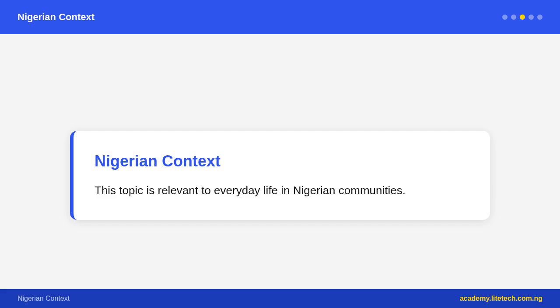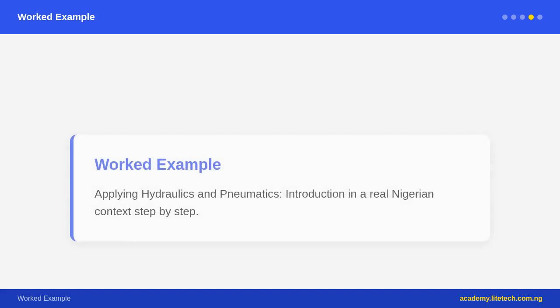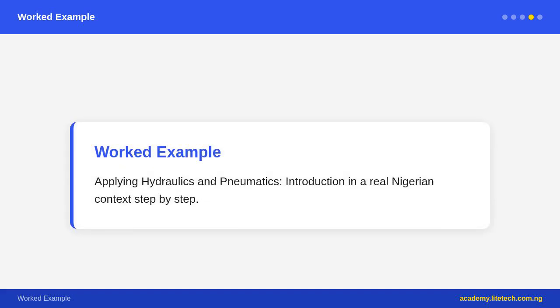Remember, a fluid is any substance that can flow, and includes liquids and gases. Hydraulics is the science and technology of using liquids, usually oil or water, under pressure to transmit force and motion and do work. Pascal's law: pressure applied to a confined fluid is transmitted equally in all directions throughout the fluid. P equals F/A, pressure equals force divided by area. A hydraulic system multiplies force: a small force on a small area creates pressure on a large area, giving a much larger force.